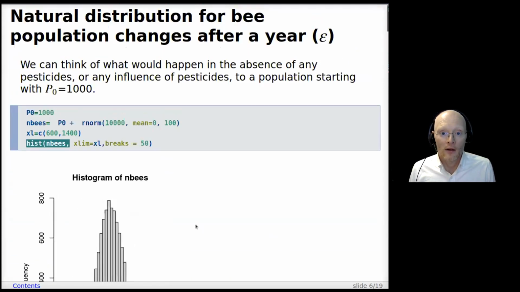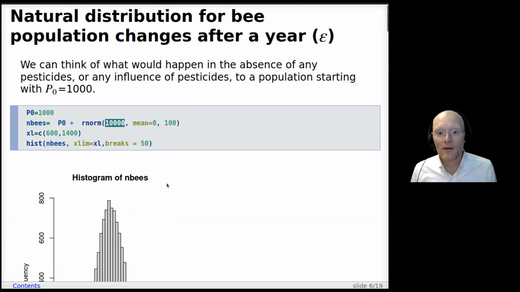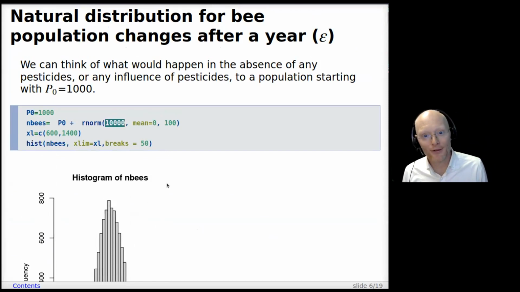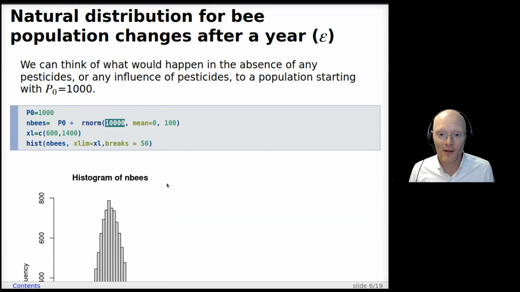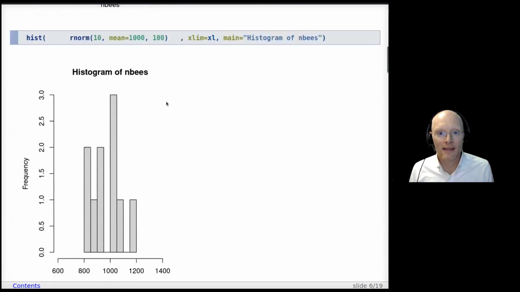Now, this is all very nice, but if I'm actually planning a research project, I'm probably not going to be able to find 10,000 households to host hives. What's a more realistic number of households that I could recruit given a reasonable budget? Well, maybe I can get 10 households. Okay, so I'm going to buy 10 hives. Each hive, I don't know, how much does a hive cost?